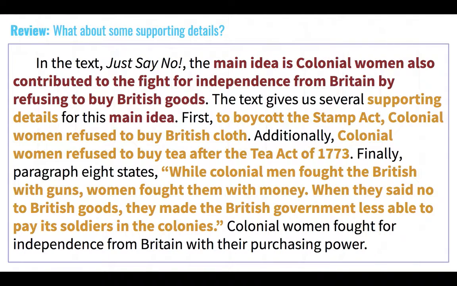When they said no to British goods, they made the British government less able to pay its soldiers in the colonies. Colonial women fought for independence from Britain with their purchasing power. Again, that final sentence just puts a nice bow on all of my supporting details and how they connect to the main idea.